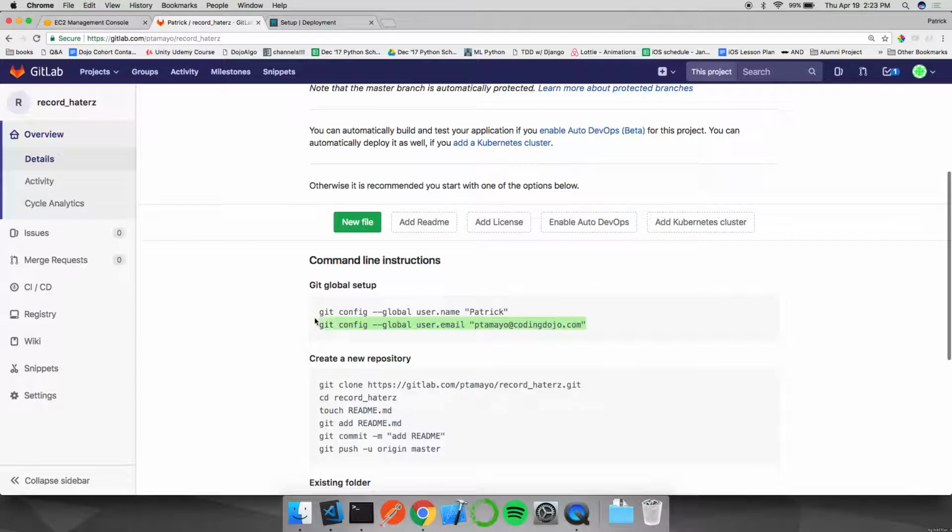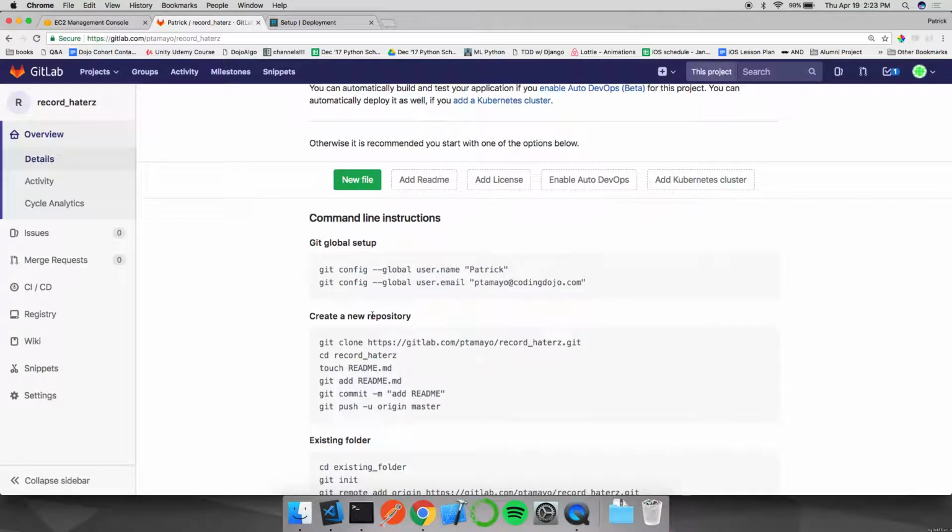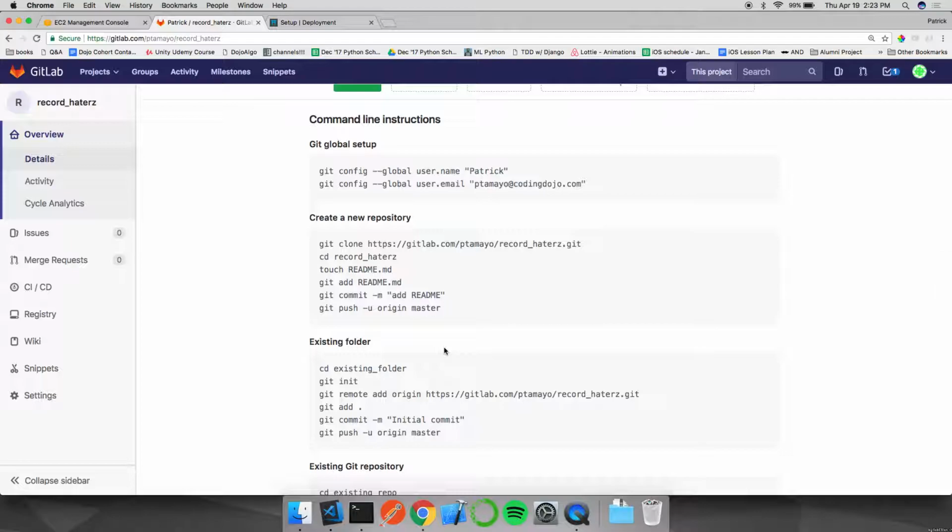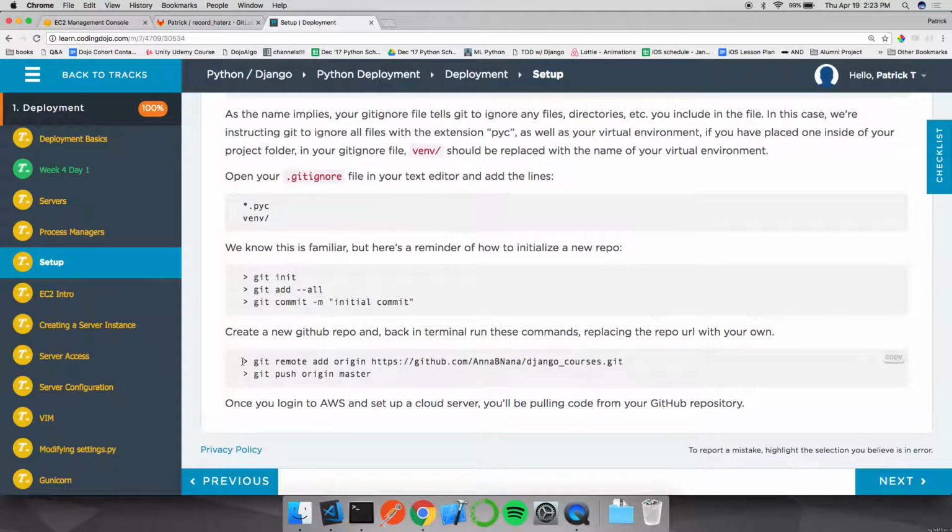For the first time you run Git, if you haven't already done so, it'll make you do this. It'll essentially ask you to set up your config. So you might have to run through these steps. I don't have to because I've already established that I'm going to connect here. Those are my credentials on my machine. But what we want to do is we essentially want to say we are going to git remote add origin, our URL.